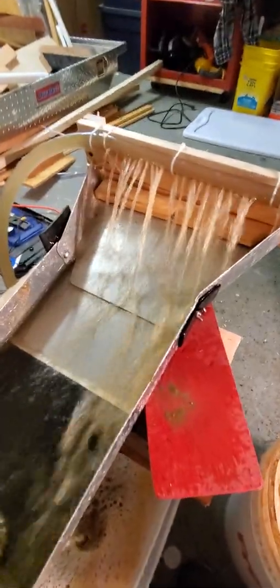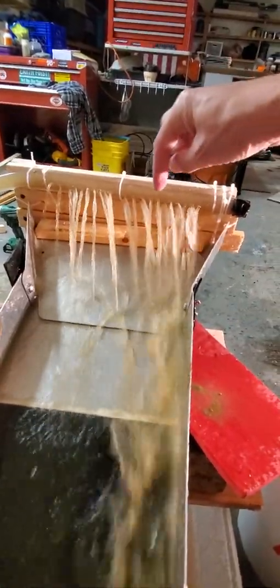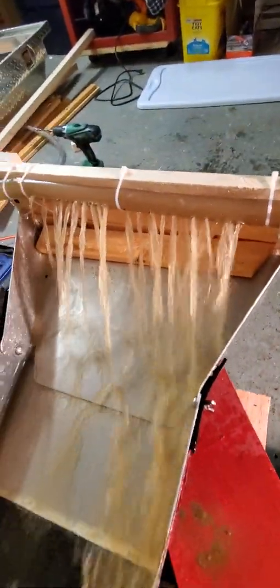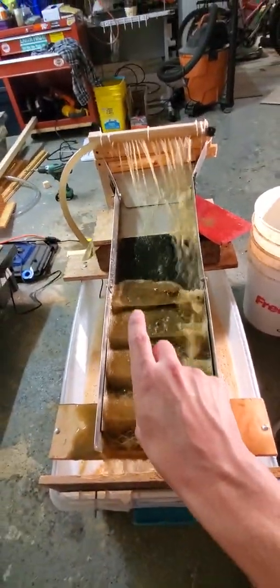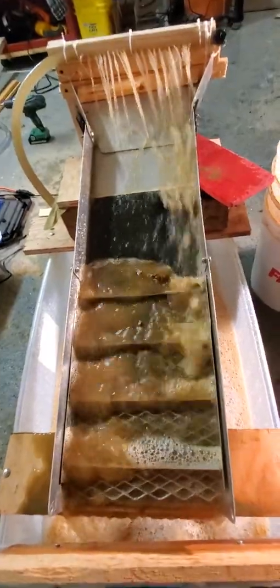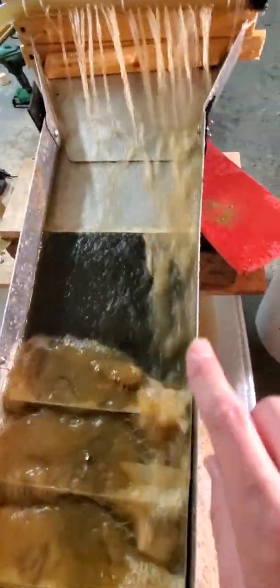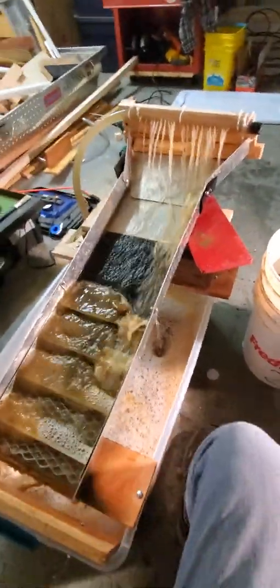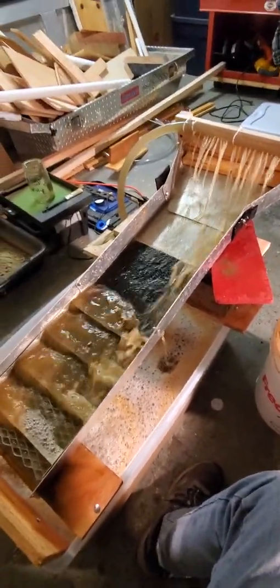Been running a few more minutes and I noticed it's spraying pretty heavily to one side. That's probably because all the holes drilled in this plastic tubing are at a slight angle — you can see they're coming out that way. I'm going to go back and round those off to get a more even spray. You can see sediment building up on the left side — it's running well on the right but there's quite a big difference in flow. On the rubber mat you'd want sediment going to the left, but it's a little too aggressive on the right. It's a balance — give and take. Once you get it finally set up, my advice is don't move it; run and make hay while the sun shines.